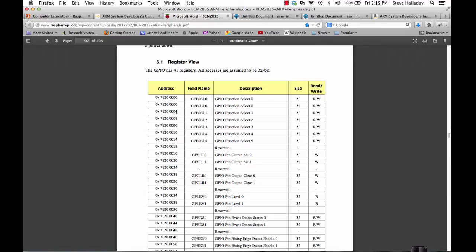And so the way we'll do that is we'll write to the register here at 20200004, and we'll write a specific value there that'll configure that to work with us. Then when we want to turn the pin on, we'll write to this register here, and when we want to turn the pin off, we'll write to this register down here. And this may seem a little bit confusing at this point, but hang in there and I'll show you exactly how this is going to work.